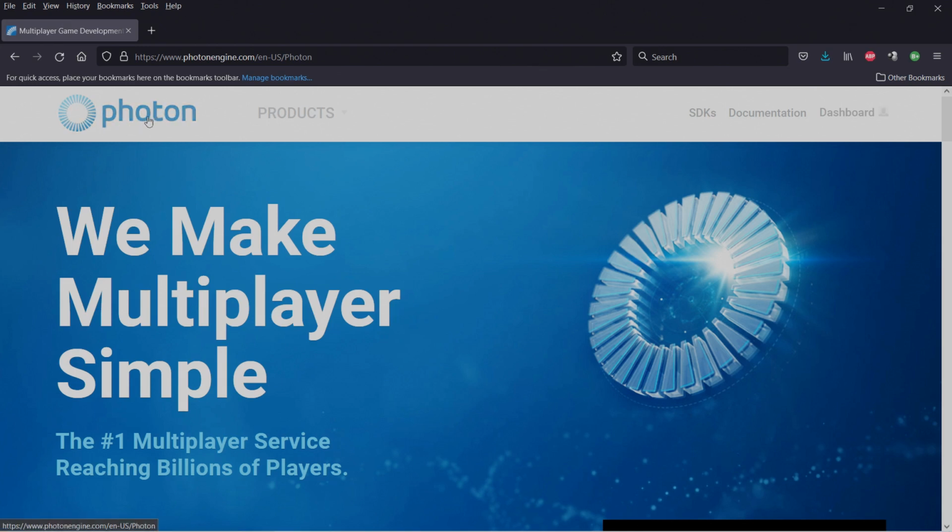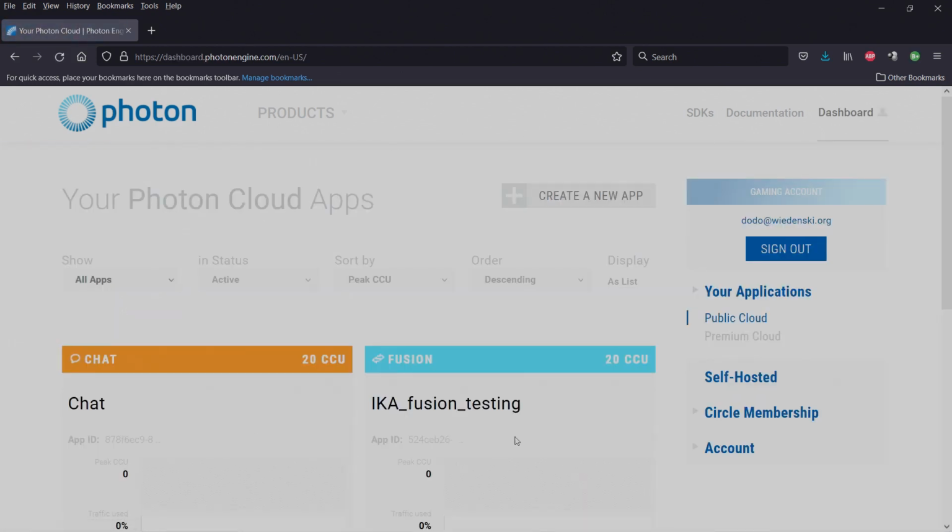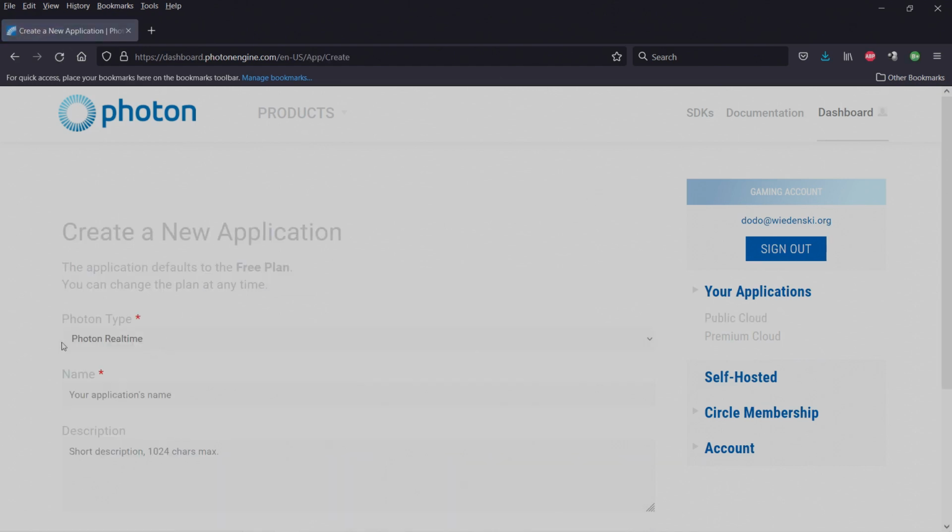Now, what is Photon? Photon has nothing to do with Unity. It's a cloud service which enables developers to create network applications of different kind, and probably that's enough for us at this point. What we want to do is to go to the dashboard, and in your case there's going to be nothing here most probably, and you want to create a new app.